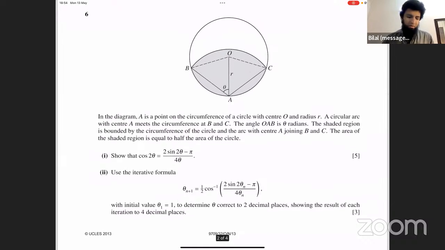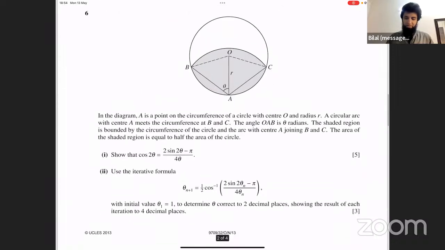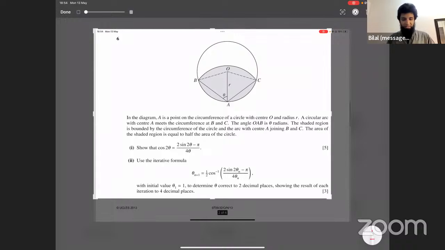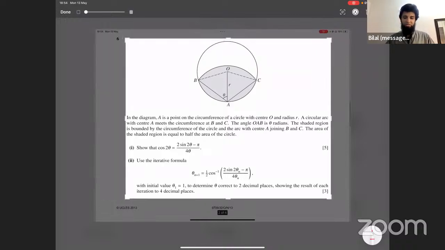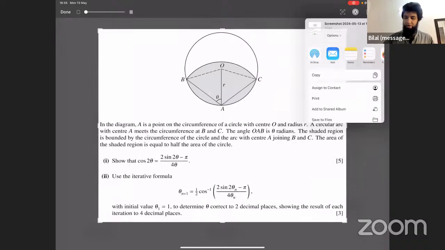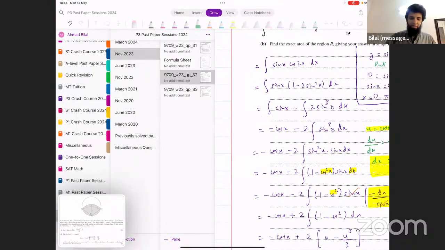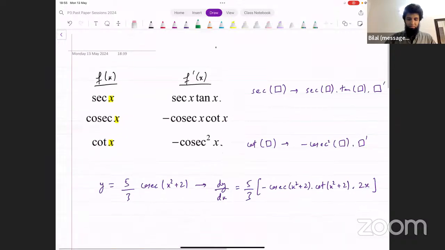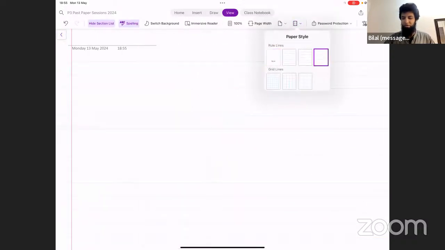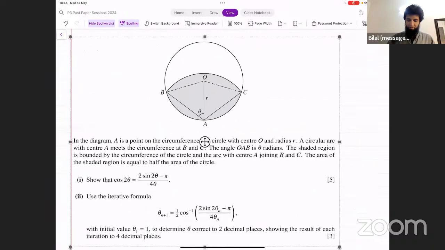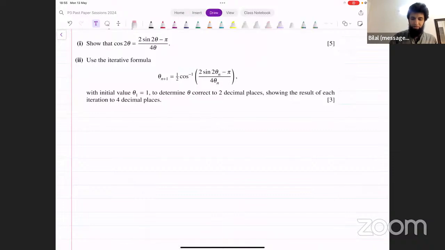Well, these first parts are mostly circular measure. That's supposed to be a paper 1 concept that should not be a problem for most of you guys. In fact, not even paper 1. It's an O-level concept mostly, as in mensuration problem. It's just that you have some variables involved here, some letters involved here, but the concept is the same, that you have to find an area, subtract some other area from that, or find some lengths using trigonometry. It should not be a problem for most of you who are in A2 now. But for some reason, a lot of people find this quite complicated.